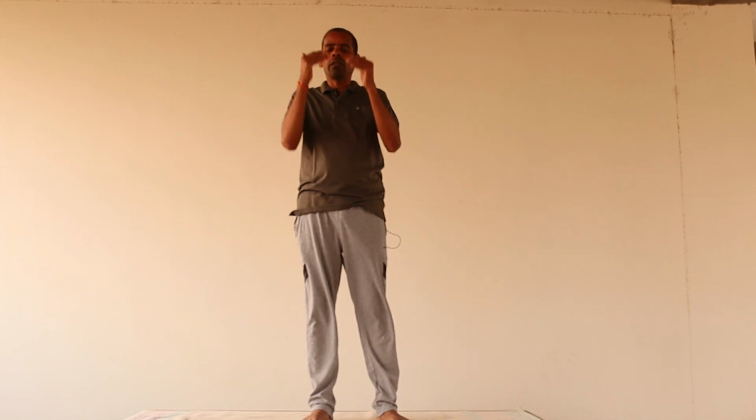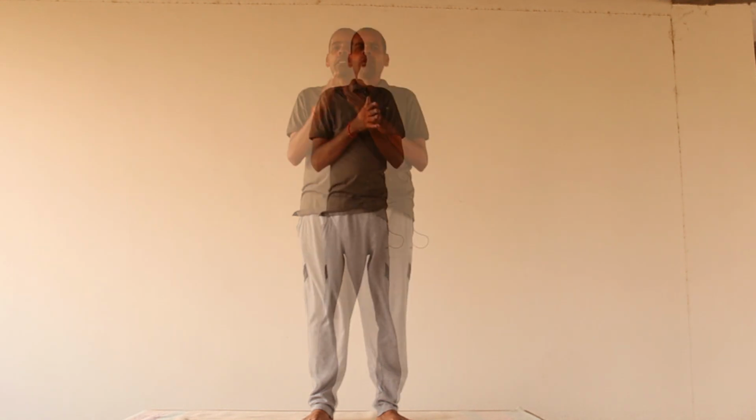Strengthen your backbone, strengthen your back muscles, strengthen your back nerves. Enhance the blood flow to your back muscles. Those who are suffering with moderate back pain, remove the back pain. If there is any excess fat in your abdomen, reduce the fat like ice. If there is no fat, your abdominal muscles should be strong.